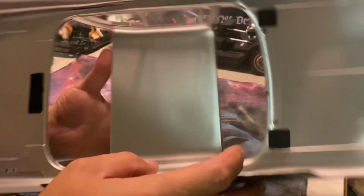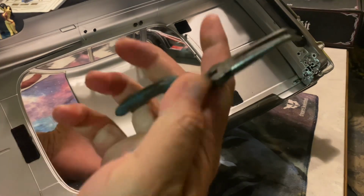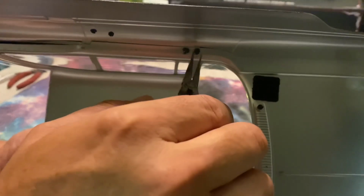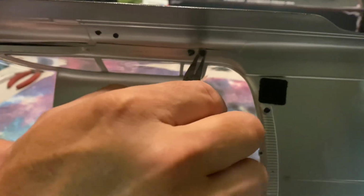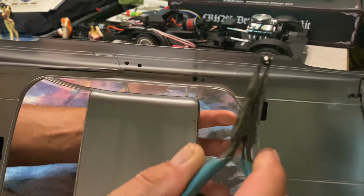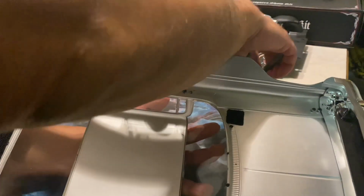So what I usually do is, let me get some of these needle nose pliers. And then kind of grab the little plastic thing and twist, and it should come off. So just gotta give a little pressure. See, there it is. So we'll be doing that.